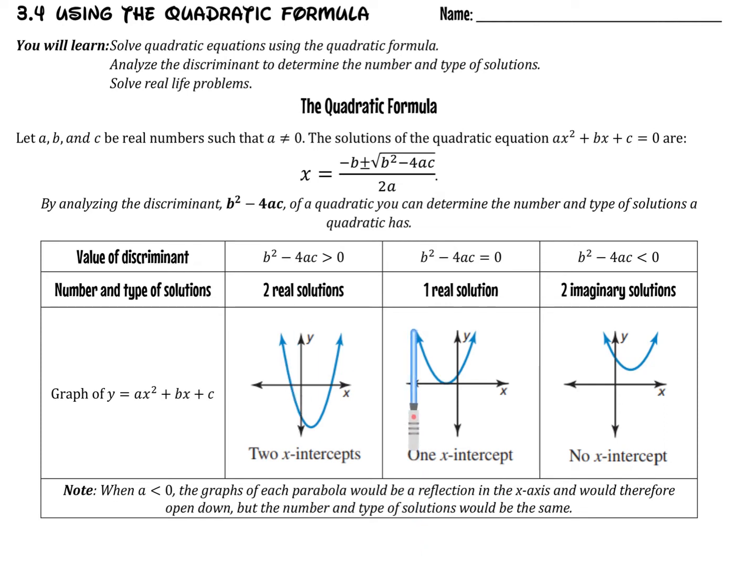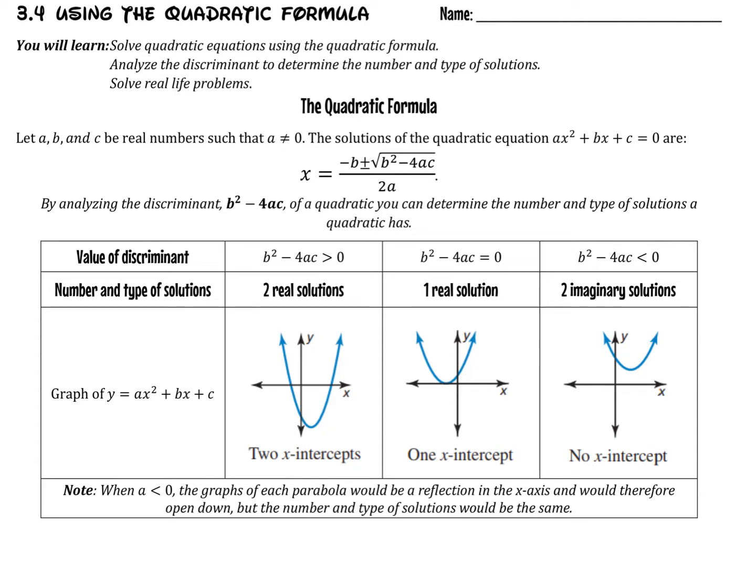Similarly, occasionally we'll solve and we'll end up with only one solution, and that one solution crosses the x-axis or stops at the vertex on the x-axis. That would mean that we have one real solution. And we have also said that we sometimes have quadratic functions that don't have any x-intercepts, but now that we have imaginary numbers, we can solve to find two imaginary solutions for a graph like this. So we're going to tie those things together with the quadratic formula.